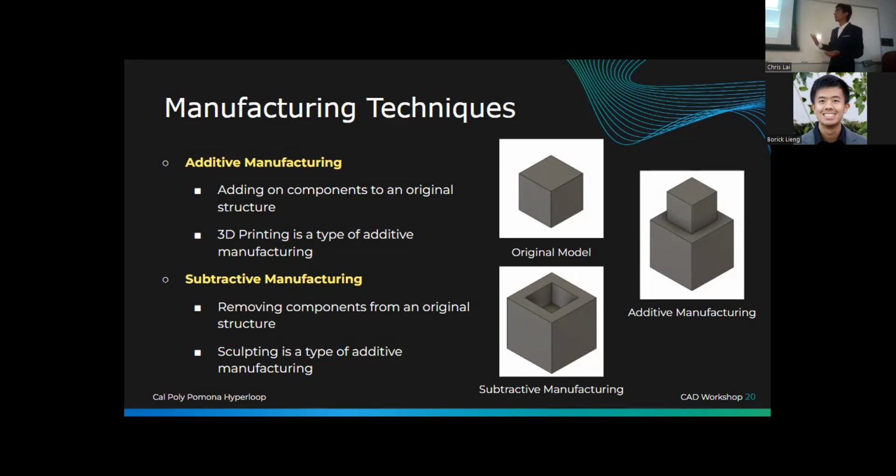Subtractive has been used for a longer time. CNCing is one subtractive method, and drilling as well. It does use more material, so you have more waste material. Additive is mostly cheaper, but it is a little slower, at least with 3D printing compared to, say, CNCing a machine, right?